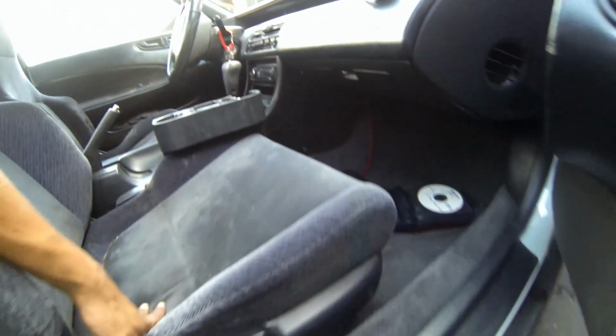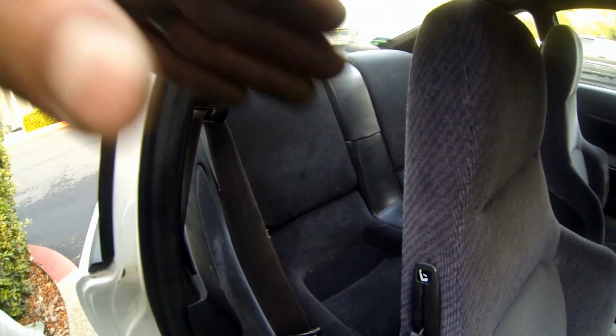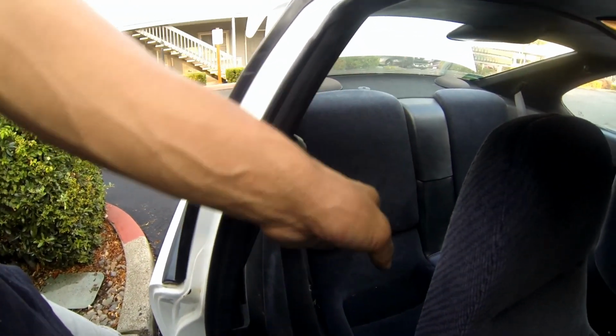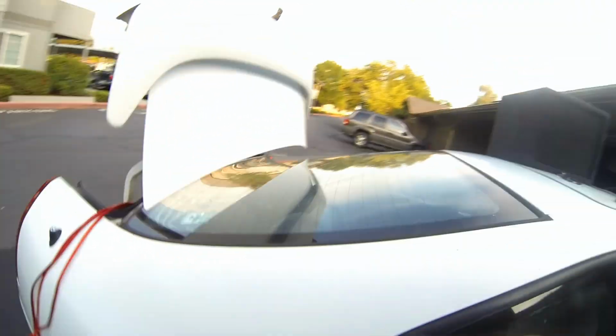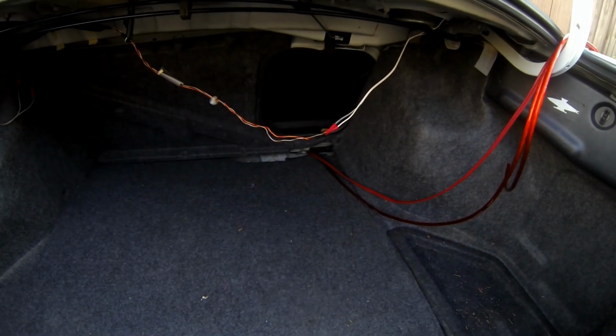All right, guys, so all the wires completely hidden. This RCA is gonna be behind the head unit, so that's the only reason you see it now. Just haven't gotten that far. But boom, flush, it's under the seats. I taped it with some sound deadener to the metal underneath there, because I was afraid it was gonna move, and it was a sharp edge, kind of. I was afraid it could possibly get cut, so I taped it so it wouldn't move, so it's gonna be safe. And then it just pops through right there.